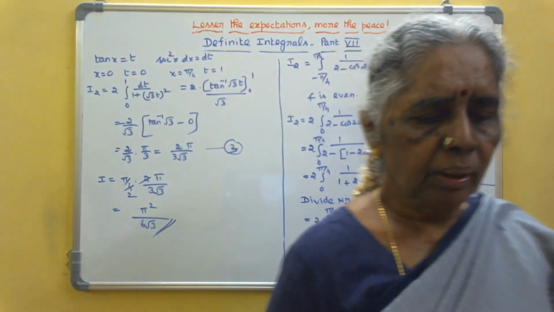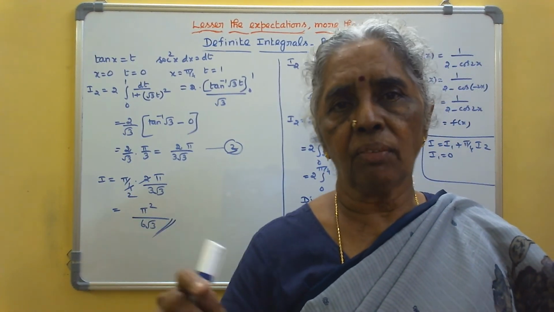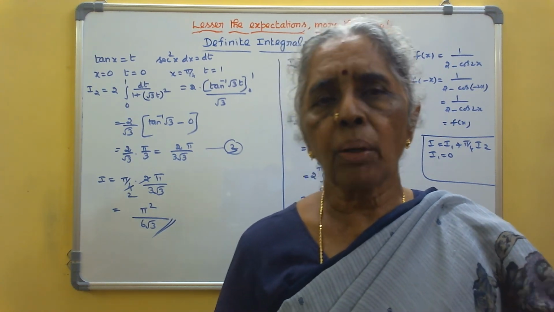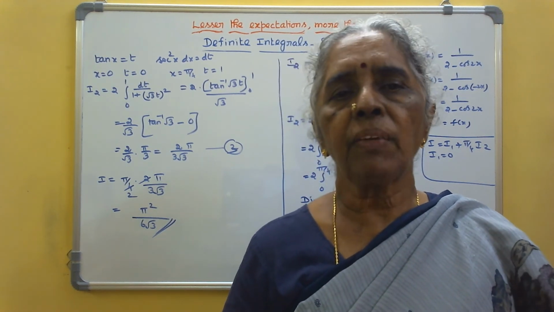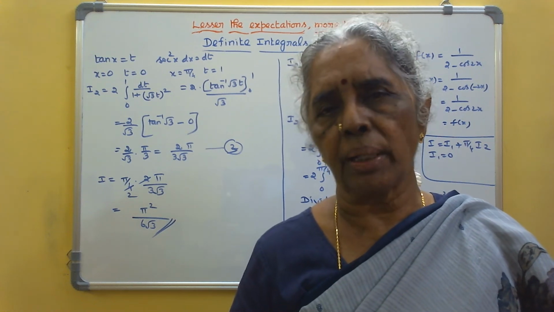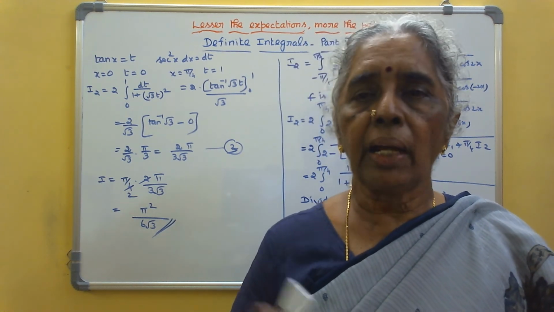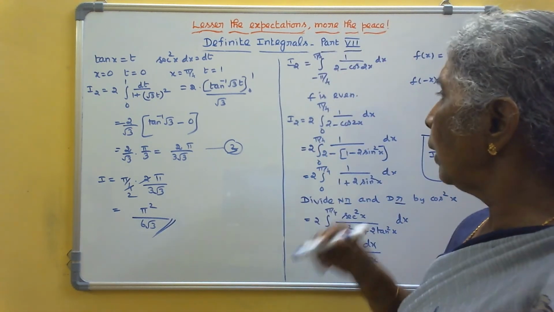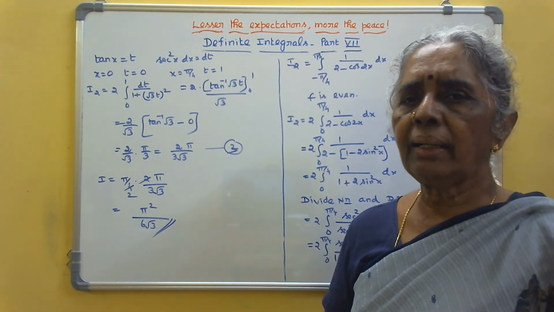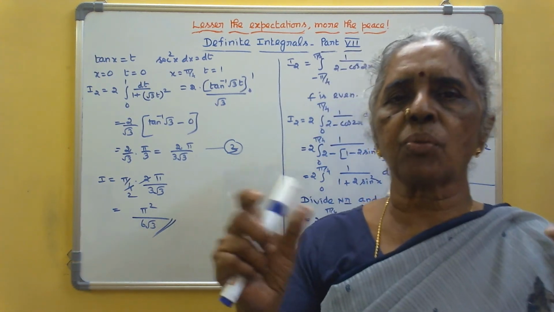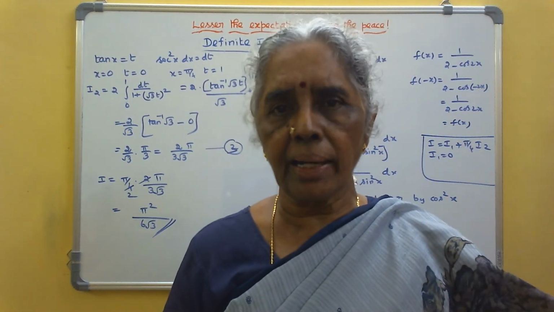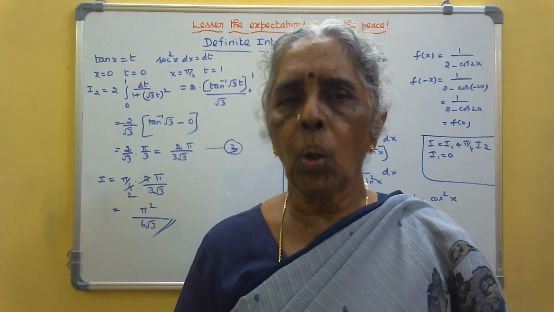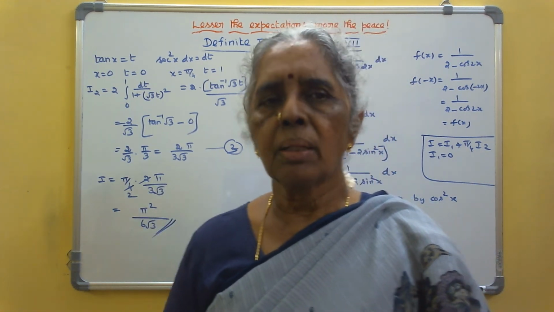So here, how have we done it? We have first split it into two integrals, then checked for odd function, even function. The first integral was odd, f is odd, so that became 0. Then for the second one, it was even. Then we wrote the formula for cos 2x, and then we got 1 plus some sine squared, that format. Then we divided by cos squared and we substituted tan x is equal to t. Hope this is clear to you.